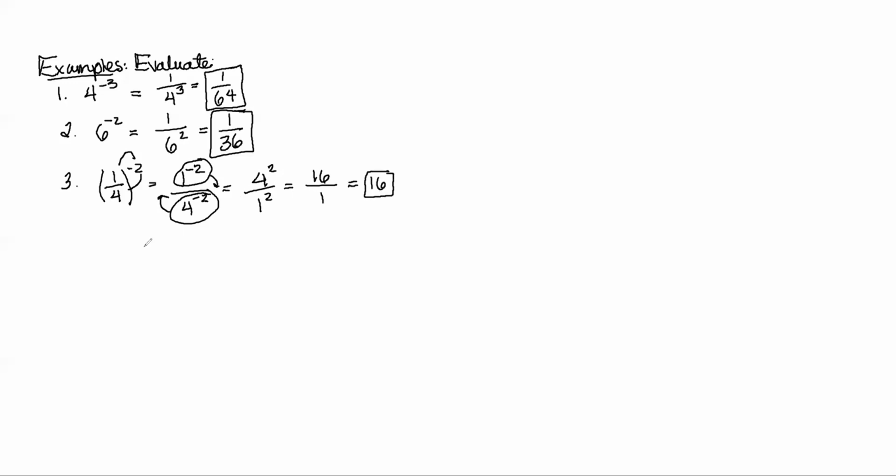And let me go ahead and show you the kind of shortcut for this one. I don't recommend this way, but if this makes more sense to you, go for it. And this only works when you have this kind of single fraction being raised to a negative exponent. The shortcut here is anytime you have a fraction raised to a negative exponent, we can flip the fraction, so 4 over 1, and then make the exponent positive. And so if we do that, 4 over 1, simplify inside first. Because we can reduce that down, I'm going to make that 4, and then squared, and 4 squared is 16.